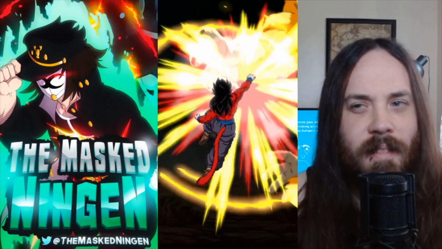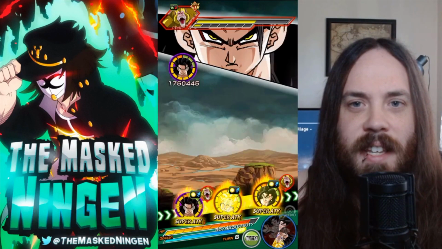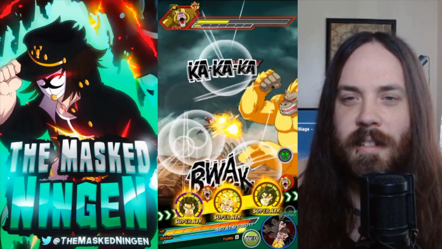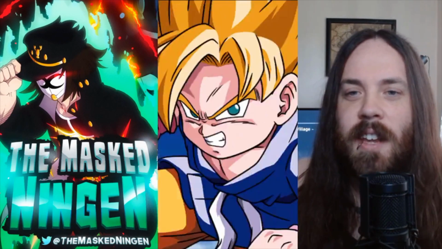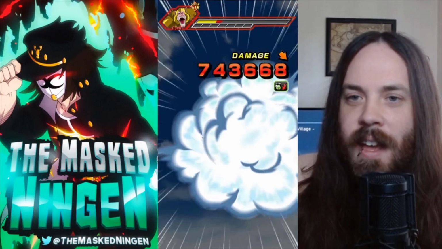Hopefully we will. The worst case scenario is nobody gets any crits or anything, but Gohan does fairly decent damage. He got the double super, so we should be fine, because the Golden Ozaru can't dodge, at least as far as I know, so should be all good here. 4.9. I mean, GT Goku, obviously, again, this video is not really about him, but super impressive unit at 55%.